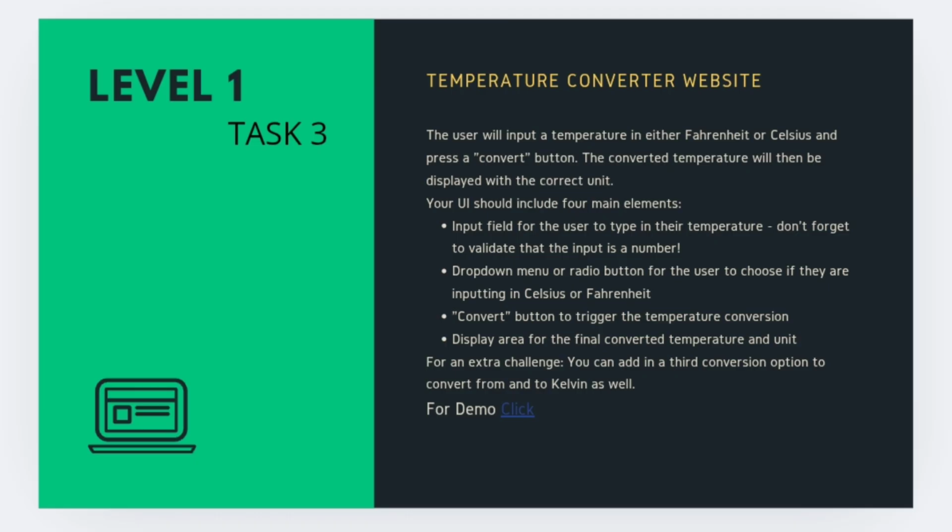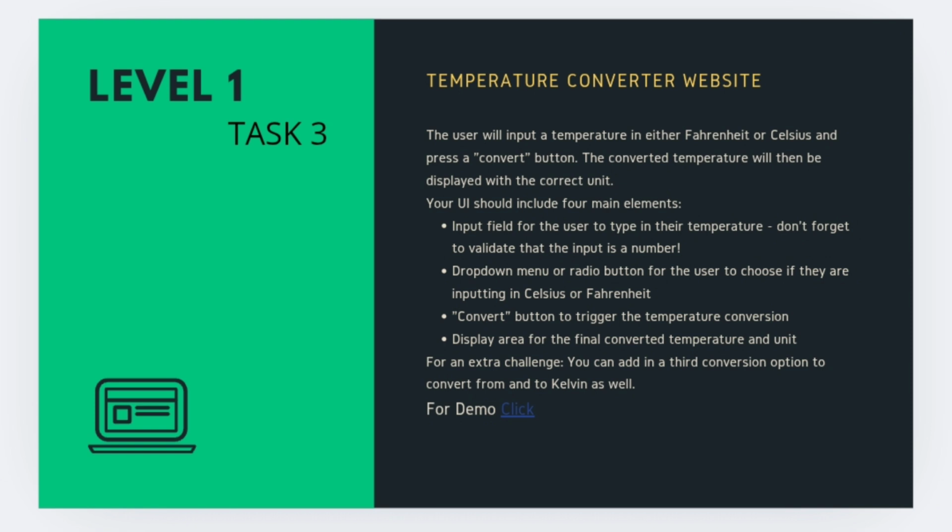As a part of Level 1 Task 3, I was assigned the task to build a temperature converter web application using HTML, CSS, and JavaScript. The goal of the task was to allow users to enter temperature in one unit, either Celsius, Fahrenheit, or Kelvin, and get the converted values in the other two units: an input box for the user to enter the temperature, a drop down to select the input unit, a convert button that triggers the calculation, and a result section that displays the output clearly.